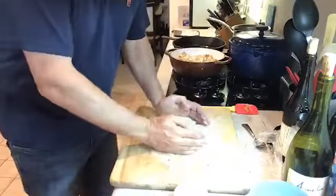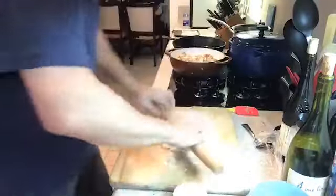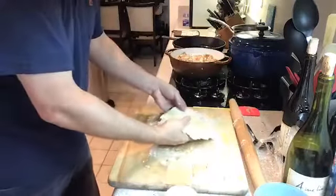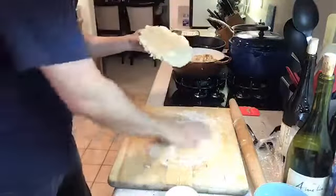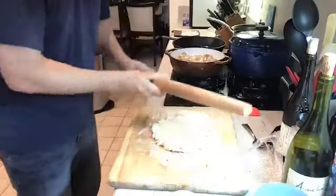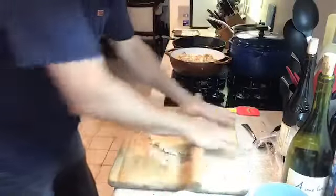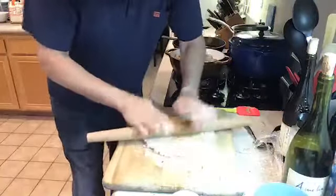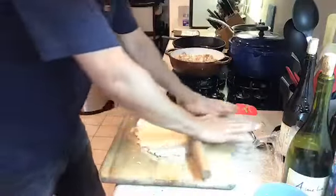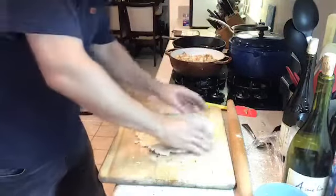So I'm kind of eyeballing the size. I'm gonna make sure that that dough doesn't stick too much to the board. Gotta keep flouring it. And another thing we can do is actually flour the pin just a little bit. We're getting there. This is going to be a very flaky crust because of all the butter that's in it.